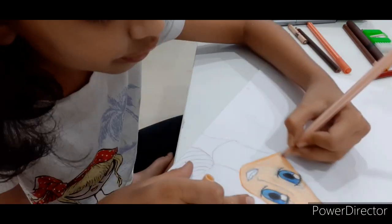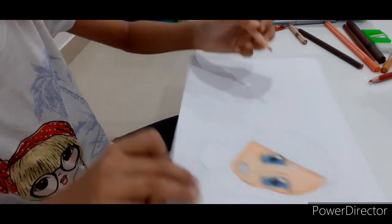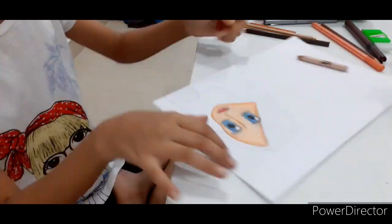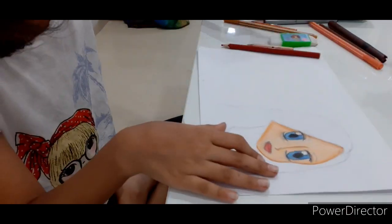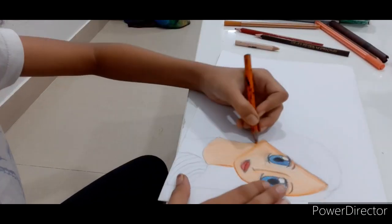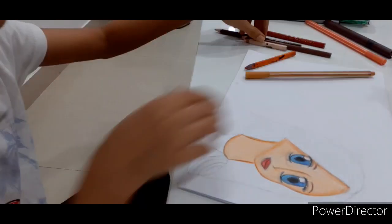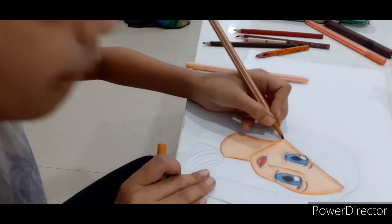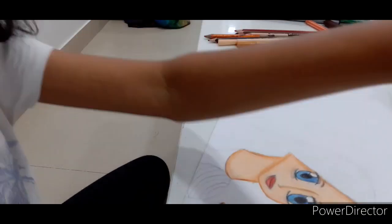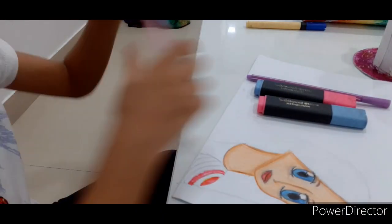So I have colored her face using my color pencils and my sketchments, which give the effect of skin color. Now let's do her lips. There we go. There we go. So that's her face ready. I'm now going to do the same thing with the neck. There we go. And now I'm going to design her dress. For that, I'm going to use pink, blue and purple.